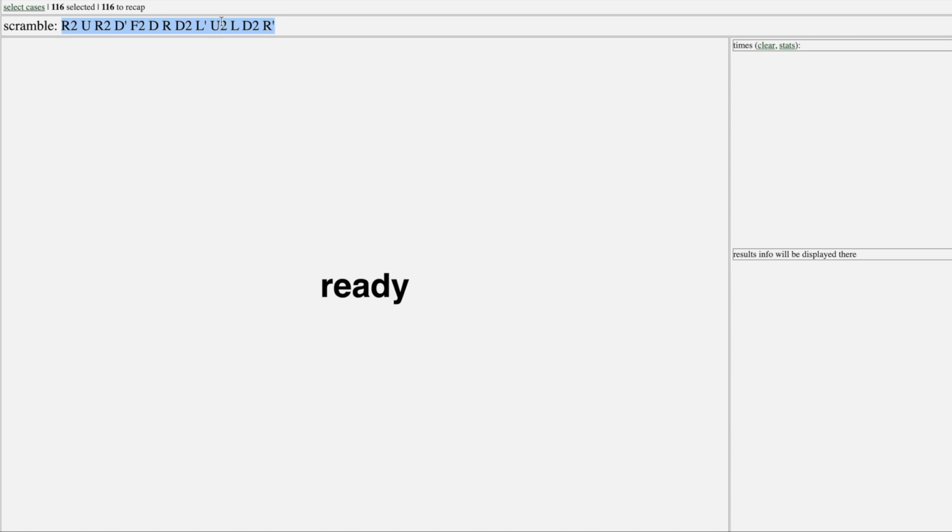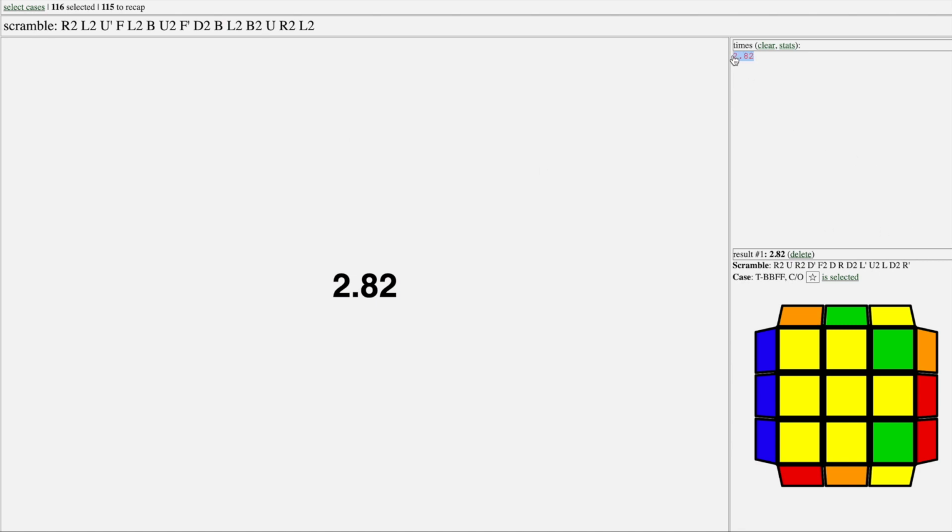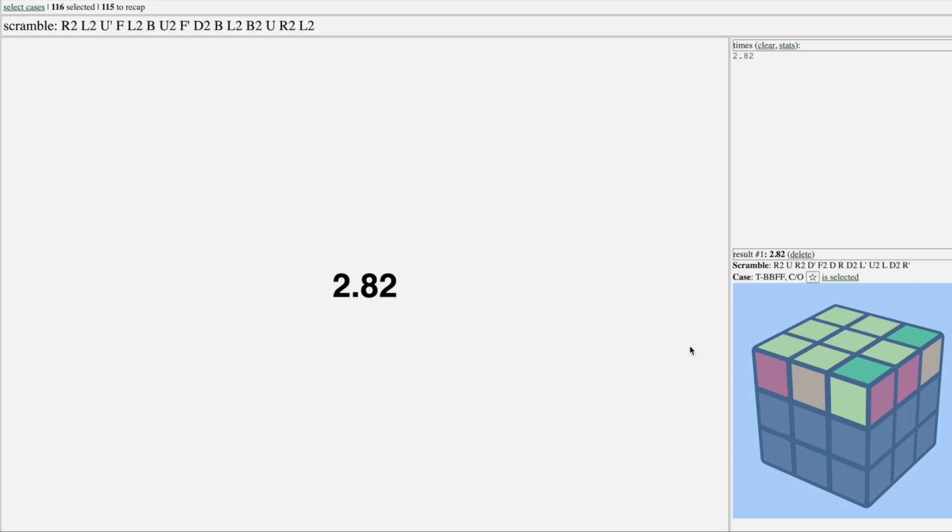I really started using this more when I started learning ZBLL, because at the very beginning of learning ZBLL, I would sort of memorize one algorithm, and then I would only practice it if it came up in a solve, and ZBLL comes up even less than OLL and PLL. So I would usually learn a bunch of algorithms and then forget them because I was never actually practicing them. So I have this website bookmarked. I use it pretty much whenever I practice. I usually like divide my practice session into like practicing algs and practicing speed. But yeah, this website is super useful.